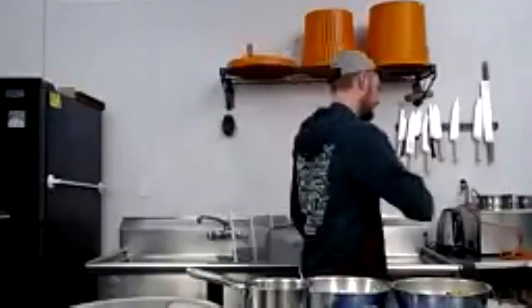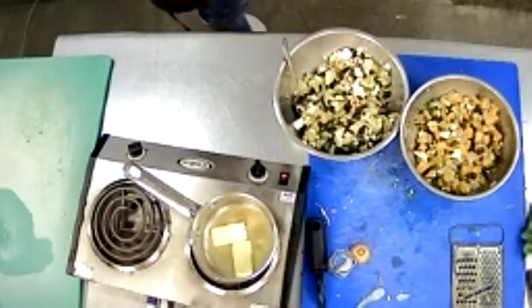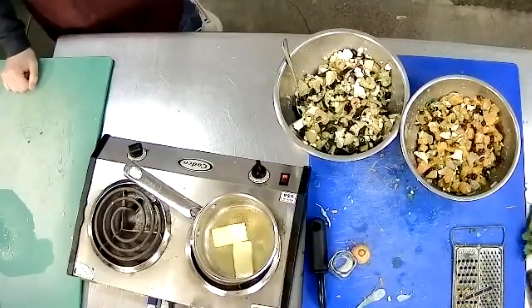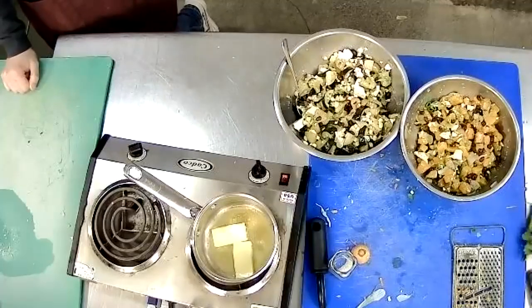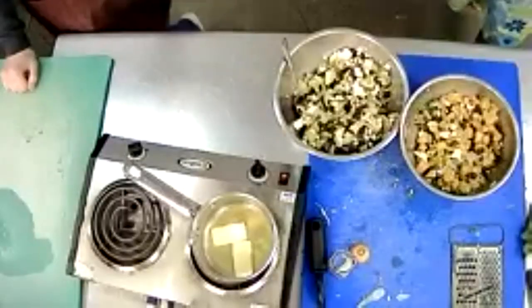Wait, sorry, the corn still sits by itself in the strainer, right? Or did I miss something? The corn, she was asking if the corn sits in the strainer. The corn, no, is mixed in with everything in the bowl. So we have our roasted vegetables, our corn. Melissa, all your mixture should be in one bowl at this point, except the coleslaw, right? Oh, yes. Good point.